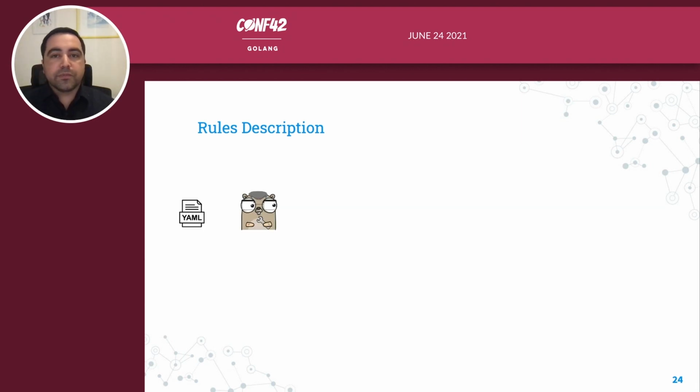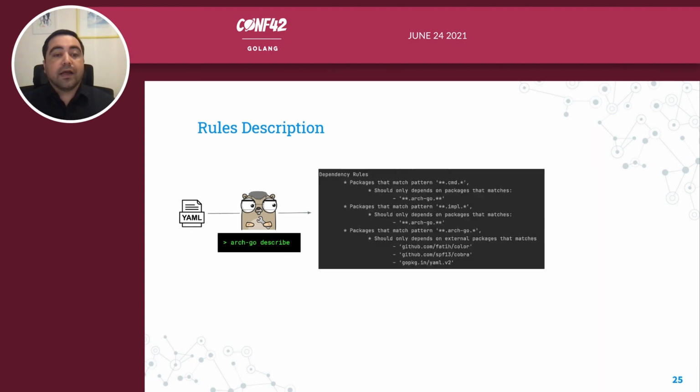The rules description process starts when we have created the YAML file and described all our architectural guidelines inside this file. Then we just run ArcGo with the describe option, and the output will be the description, in a very readable way, of all the rules contained in this YAML file.